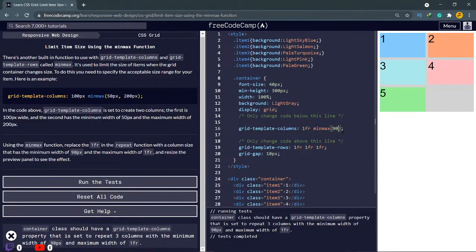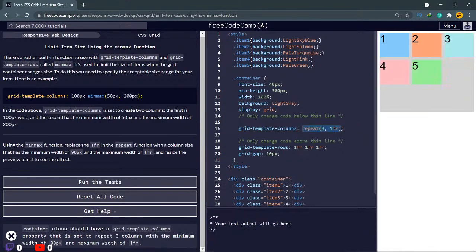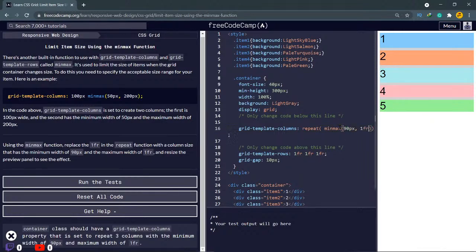I think it was like repeat, okay, repeat minmax of 90 pixel and 1FR like this. Now working. So what is the right answer then?